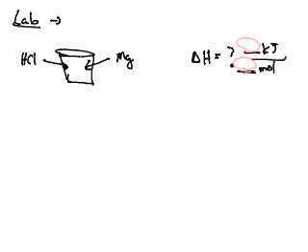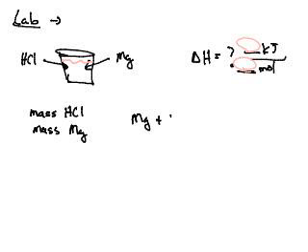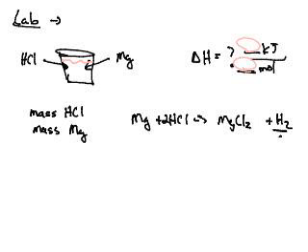Now, if I take these two things together and pour them into each other, what measurements do I need to know? The mass of HCl, the mass of magnesium, or whatever. It could be the mass of any chemical. Any reaction you've seen in your entire chemistry life is fair game. They're probably going to do simple ones, though. This one isn't quite simple. What's going to happen when you dump the magnesium in the hydrochloric acid? Well, we can write the reaction. Magnesium plus hydrochloric acid is going to make magnesium chloride, MgCl2, right? Plus hydrogen gas. It's going to produce a gas, right? That's going to be a gas.